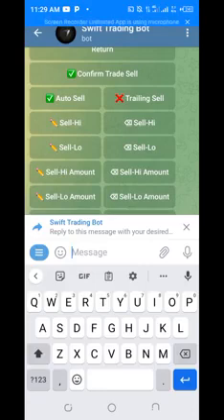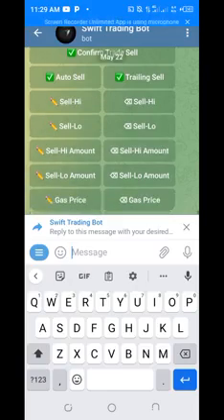Then this one, sorry, this one is a trailing sell. Now if you activate it, you set it at 50% take profit, and at 50% loss, if you dip to 50%, stop loss. Understand? So if the project increases by 100%, your 50% is now a function of the actual market cap of that project at that moment, or the actual percentage of your profit or loss at that moment. That is what the trailing sell means.